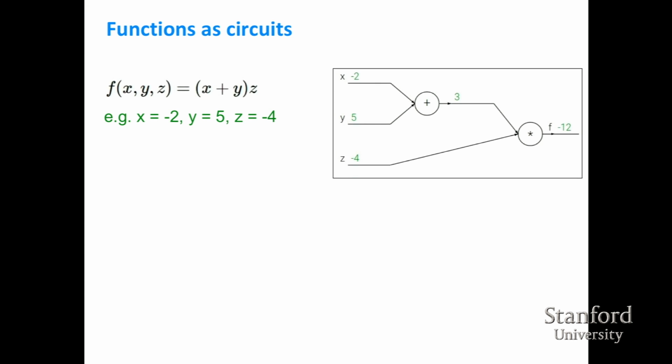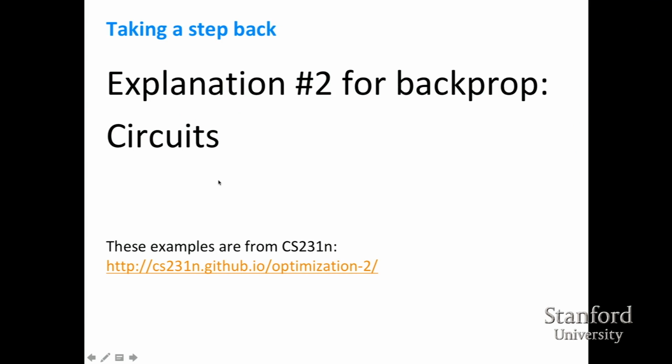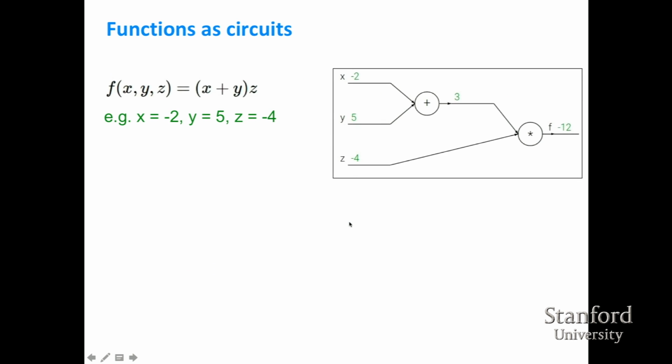So instead of having a crazy neural network with lots of matrices and hidden layers, we'll just look at a simple function like this, and we'll arrive at a similar kind of idea, namely recursively applying and computing these error signals or local gradients as we move through a network. Now, the networks in this idea of seeing functions as circuits are going to be much, much simpler. These are examples from another lecture on deep learning for convolutional neural networks and computer vision, and we're basically copying here some of their slides.